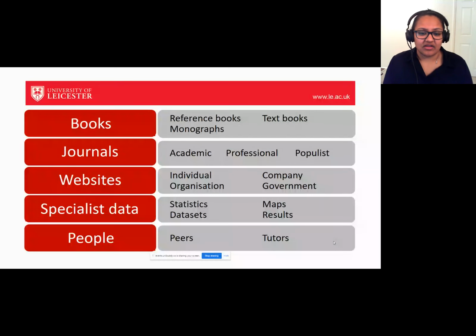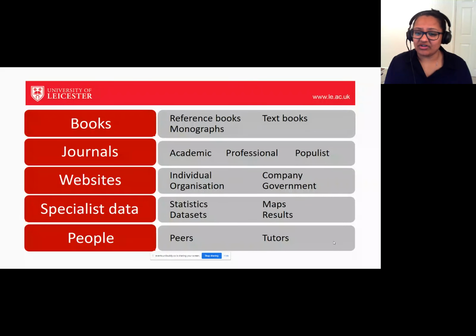In terms of journals, now journals are usually written by academics and they are published in various sources. There might be printed versions of those in your library, but you can also get electronic versions of those as well, and I will tell you where you can find those.